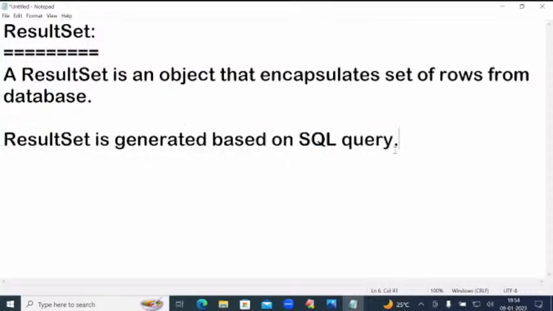See, I wrote select star from student. Then all columns and all records are generated as one object. That is the result set. Okay.